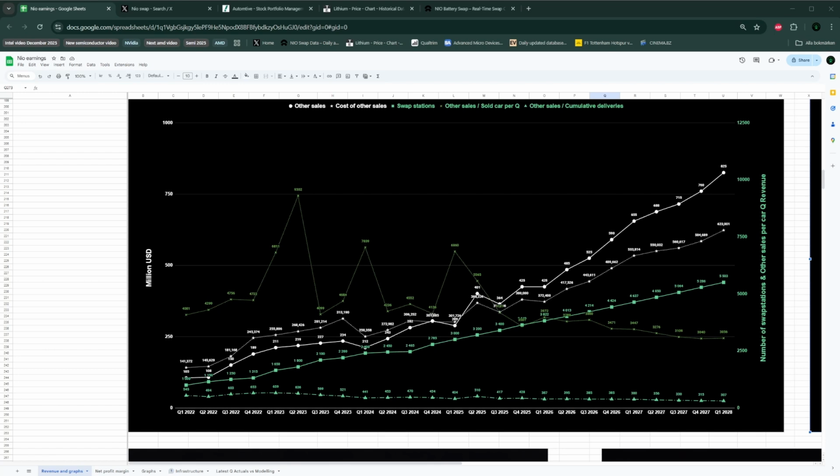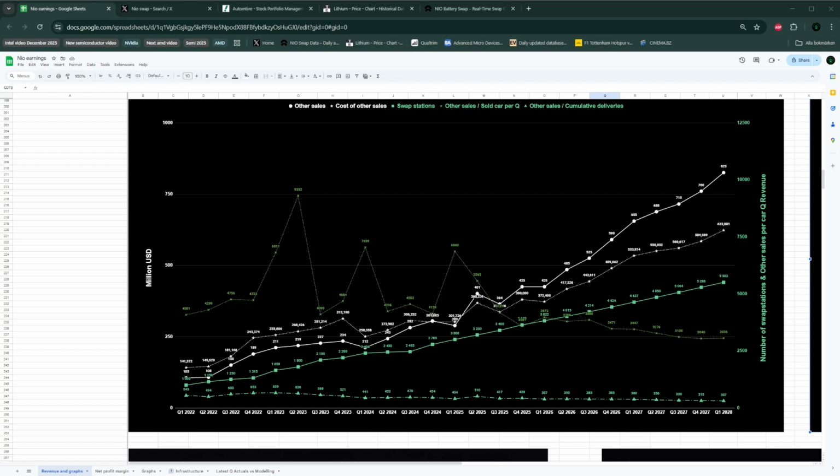And there's a scenario in which in 2 or 3 years' time, when the fleet size is doubling from the current 1 million to 2 million cars, based on that 2 million fleet, NIO's swap infrastructure could make around $500 million or so in net profit every year. And if you apply a 30 times price to earnings ratio on that, that's a 15 billion market capitalization, which is interestingly enough a couple billion higher than the current market cap.